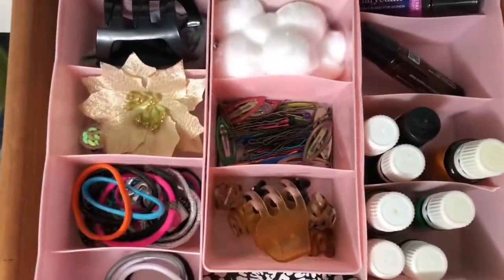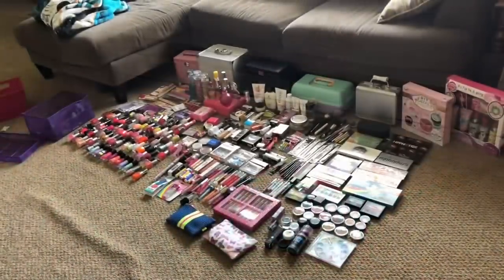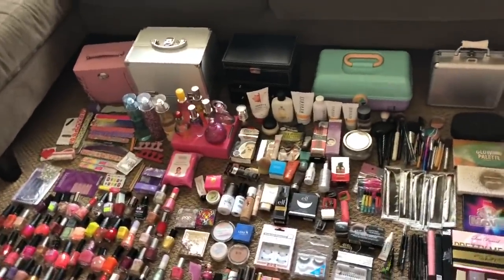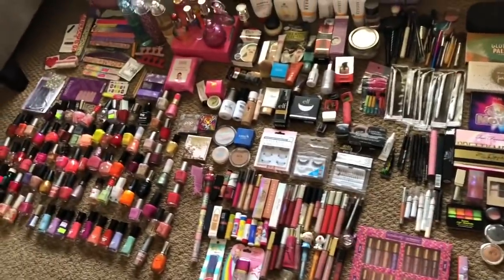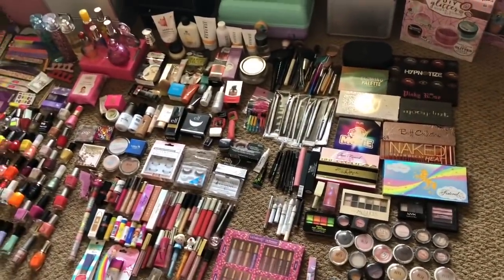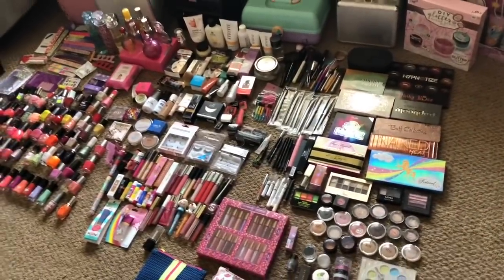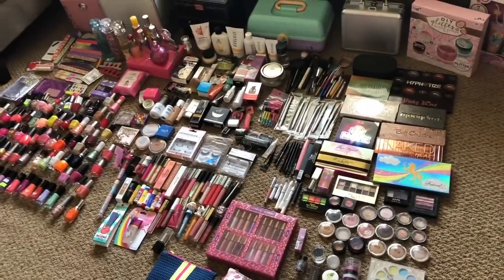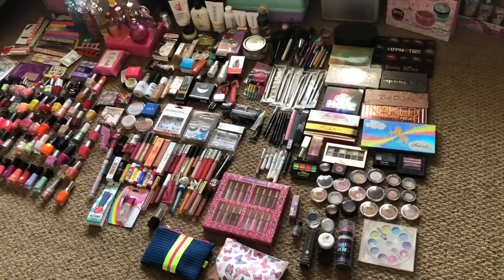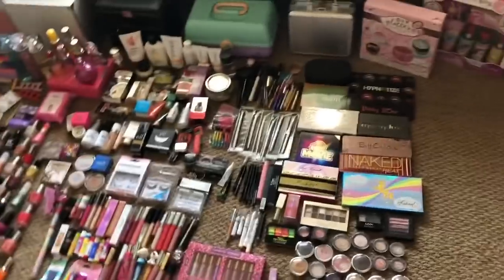Alright guys, it's all laid out on the floor. Here's all my makeup and skin care, and the little makeup cases. As I look at this, it's really not that bad considering how much it is. This is also my second time doing this — I already did a Kamari method on makeup last summer when I was learning how to record and learning about the whole Marie Kondo concept. I actually did get rid of a lot of stuff, and I wish I had recorded how much I discarded. But I was a rookie. This is round two to scale it down even more. I'm getting better at letting go of things because I'm making discarding and decluttering a habit — I'm doing it every week now.